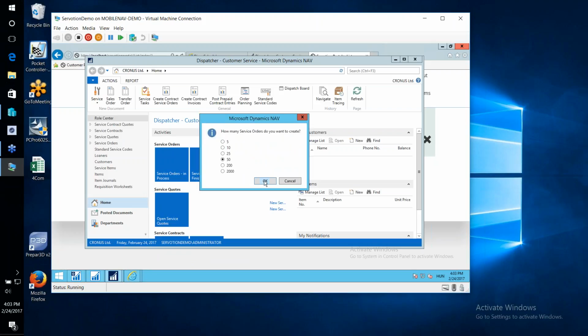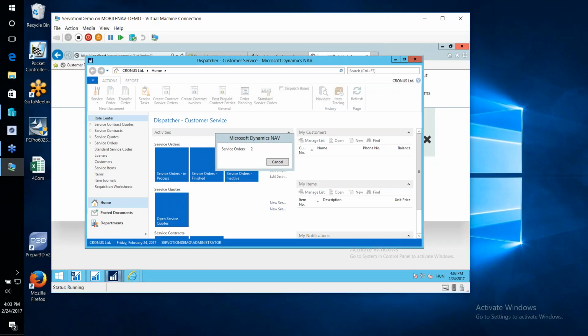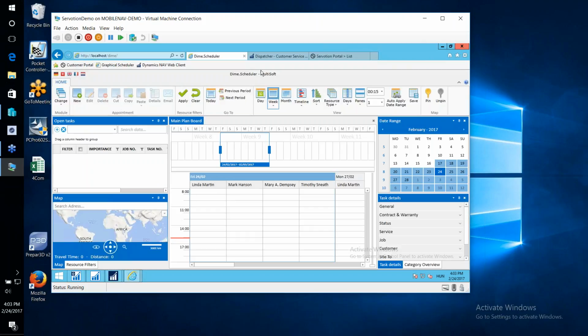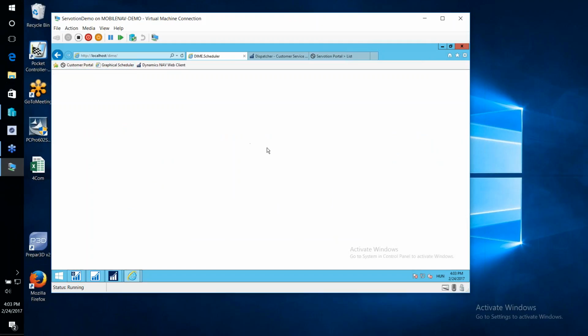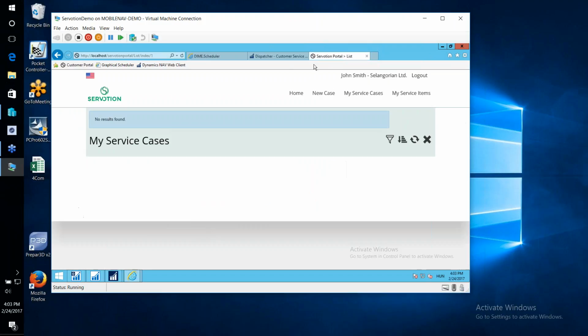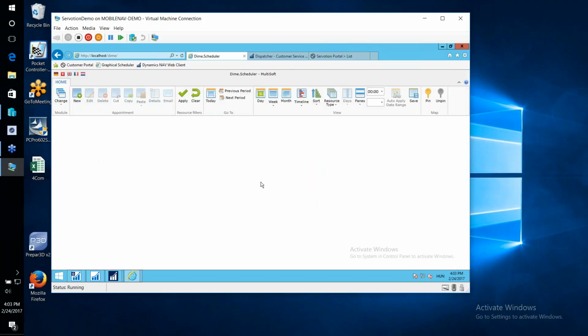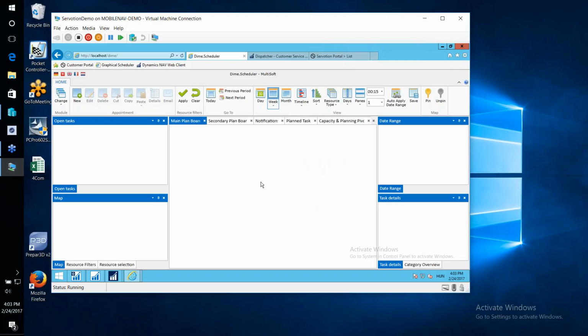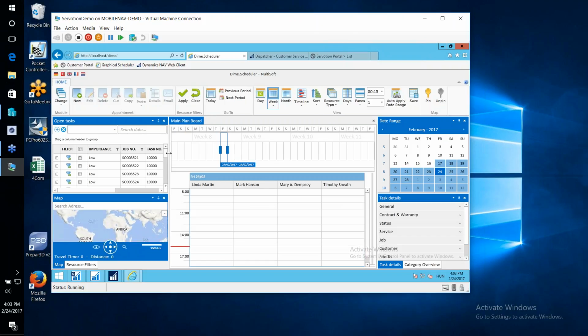I want to generate, let's say, 50 of them. The service orders are being generated, and you can see that we have a really nice integration, and you will see the result immediately on the system. That shows you the level of integration. Within a minute or so, we will have our service orders. As you can see, we have a couple of them now. And I will show you how to create a nice plan for the next week for our service technicians.